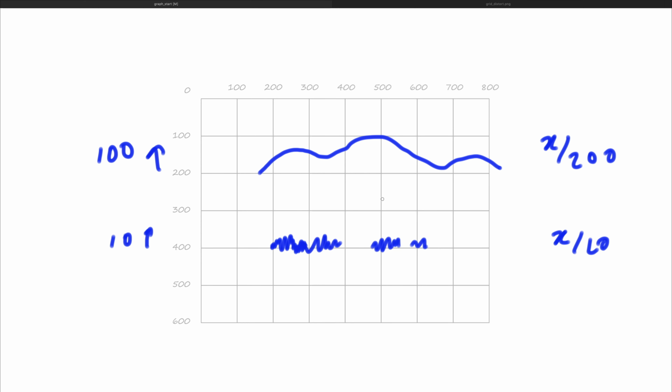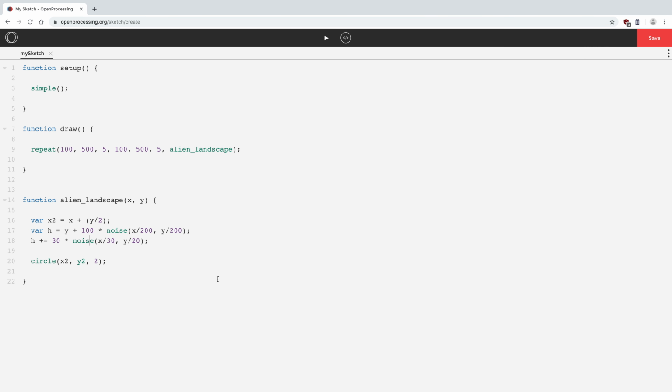And if I add them, I should get both the big features disturbed by the higher frequency, shorter noise. Can you see? That's what we're trying to do. So here are the big features, and here is the shorter, not as tall, because it's only multiplied by 30, higher frequency noise.